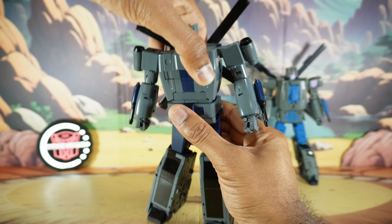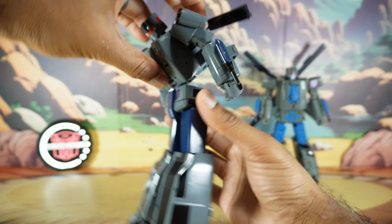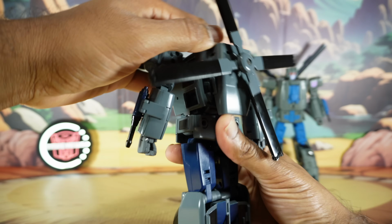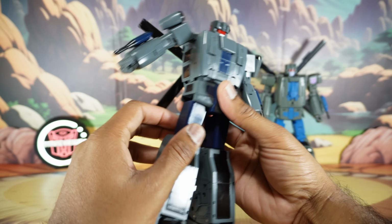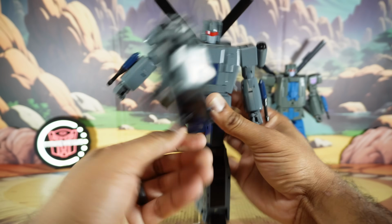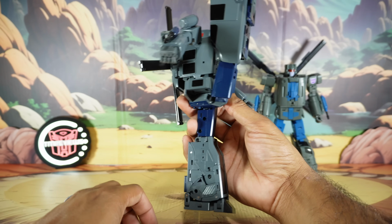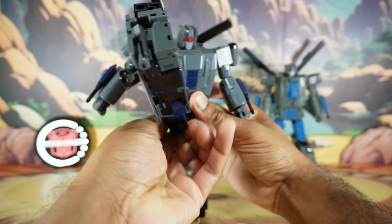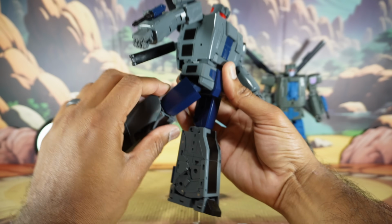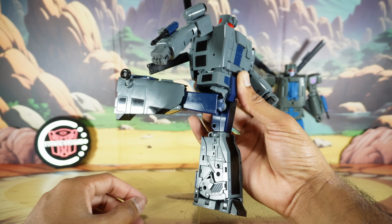Coming down the waist, you have a waist rotation on a ratchet. And then, like I mentioned, as long as you have that unlocked, you can get an ab crunch all the way down to there. Coming down to the legs, you have a hip skirt on a ratchet. That rotates. If you just do that, you get the leg all the way up to there. You don't really need that additional joint, but that allows you to get the leg back. So if you get the hip skirt back down, you can get the leg all the way back to there, utilizing both.